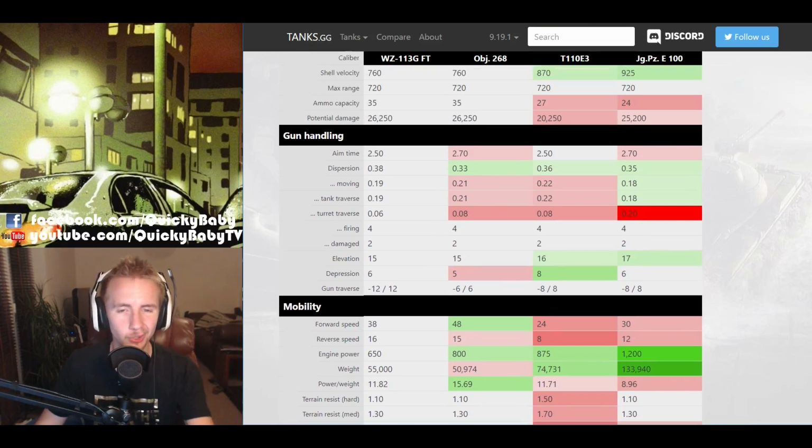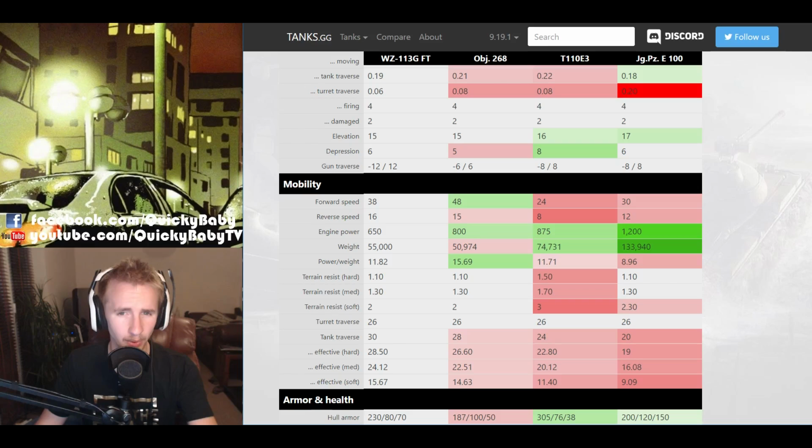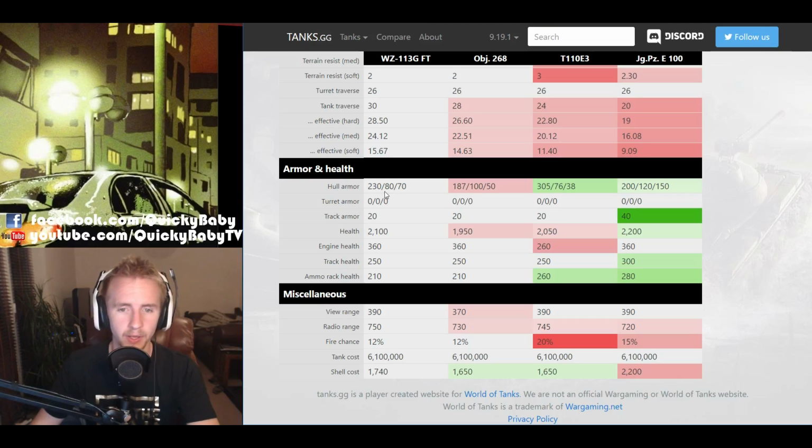So while it might be all good to have a great big gun, decent gun handling, and pretty okay mobility, that will mean nothing if the vehicle doesn't pack some substantial armor to back it up. And it is good news for the 113G, 230mm at the front, 80 at the side and 70 at the rear. And while it's all round better than the Object 268, it still pales in comparison compared to the E3.